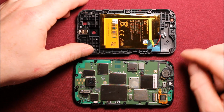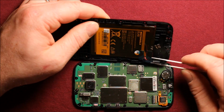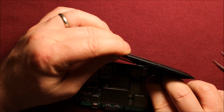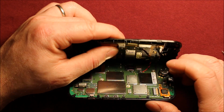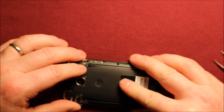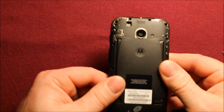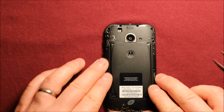Next, get your battery ready and bring it over here. I apologize for the lighting here, but you have to reconnect this battery connector. As you can see right there, you need to reconnect that battery connector. Then set everything down in there and make sure everything clicks in. It'll take some screws to hold it all the way, but just make sure everything's in the right spot.